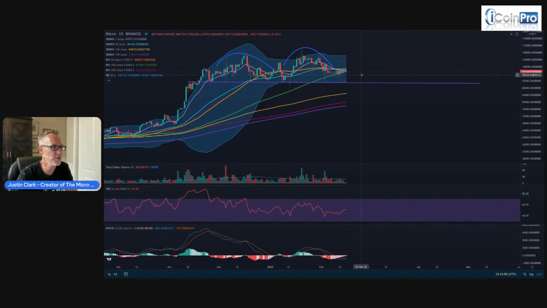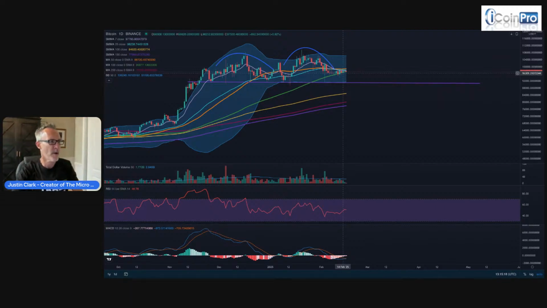If we lose 95, then 90K we've got to really keep a close eye on. And if we can take out 100K, then 110K is the prize. So when structures like this do start to form, and again, this may not play all the way out, we have absolutely no idea. It's just a potential that's on the chart.